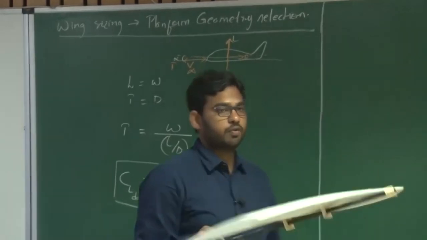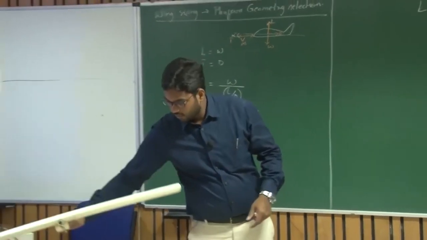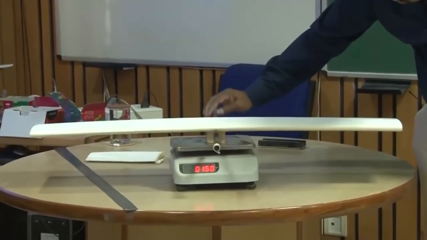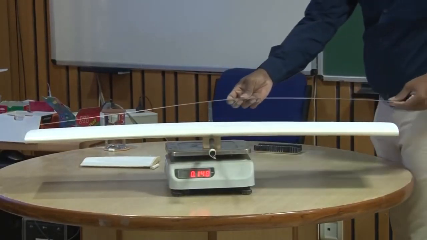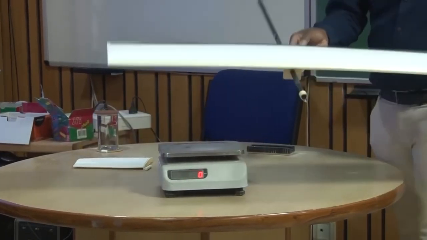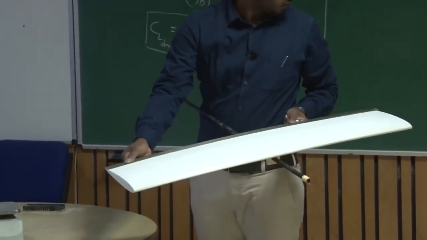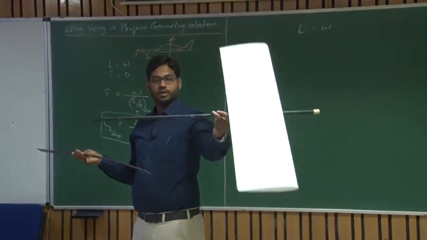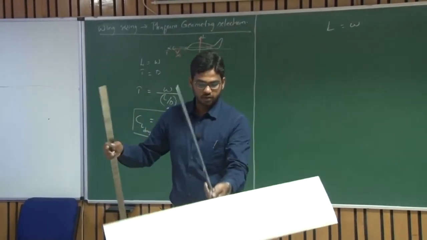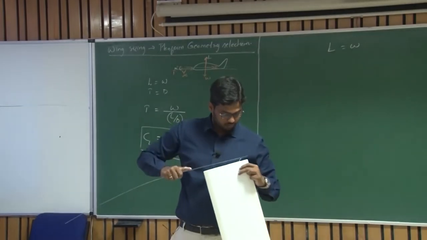So if this is my wing, we need to design this wing to perform this particular cruise, which is a major part of the mission. During cruise, by the way, the weight of this wing is approximately 150 grams, and what is the span? The span, if you can see, is almost 1 meter. It's a 1 meter span wing with a carbon fiber tube attached to it. The whole setup weighs around 150 grams, and it's a rectangular wing. You can see this is a rectangular planform, right? So what is the chord of this wing?